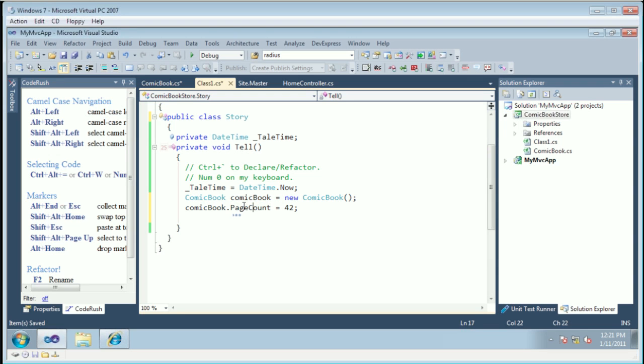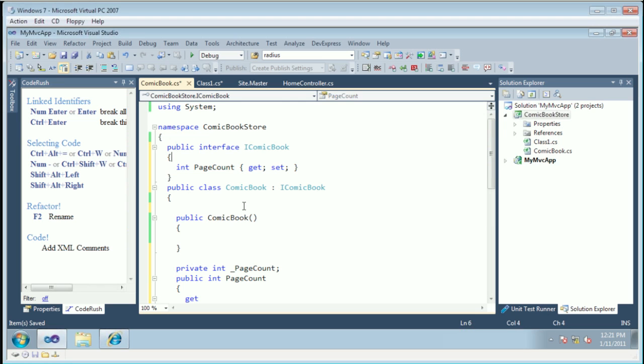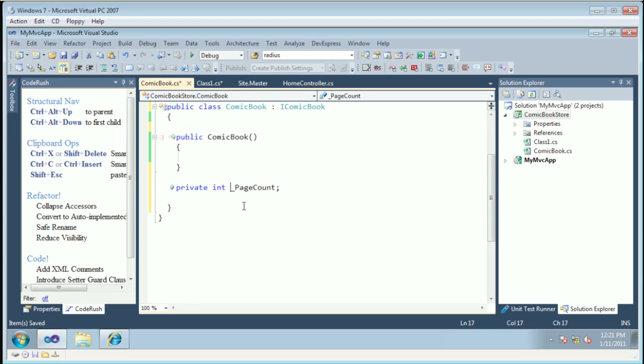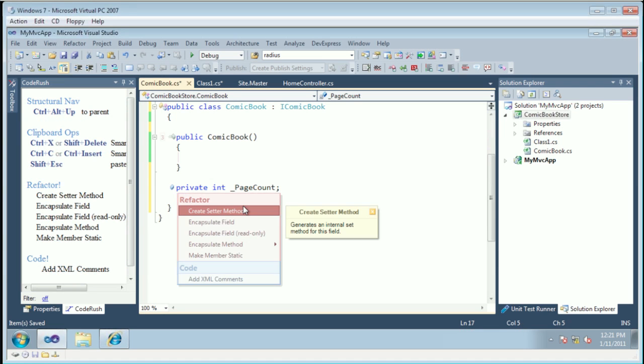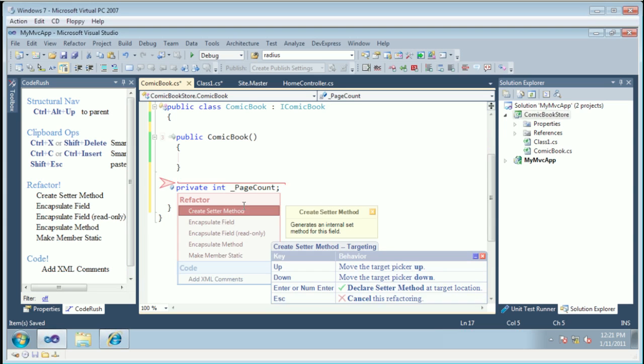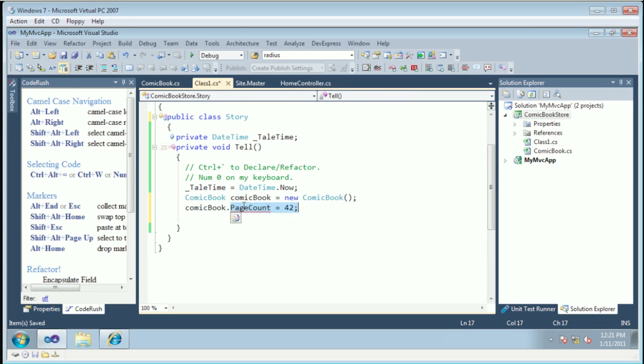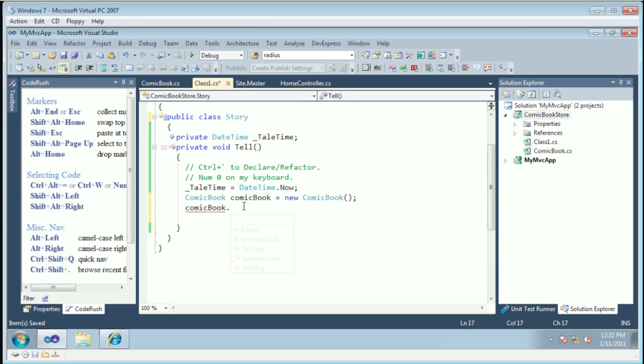Okay, so we have, for example, here, instead of having to deal with an API, imagine the other way around this. So we're in here and we say, well, you know what, we're just writing this comic book, and so the author of the comic book comes in and says, well, let's create a setter method for it, right? And uses CodeRush to create that bit of code right there to set the page count. Okay, so we jump back over here, and now the consumer is using this, and they say, okay, set page count, and then they pass in the number, right?